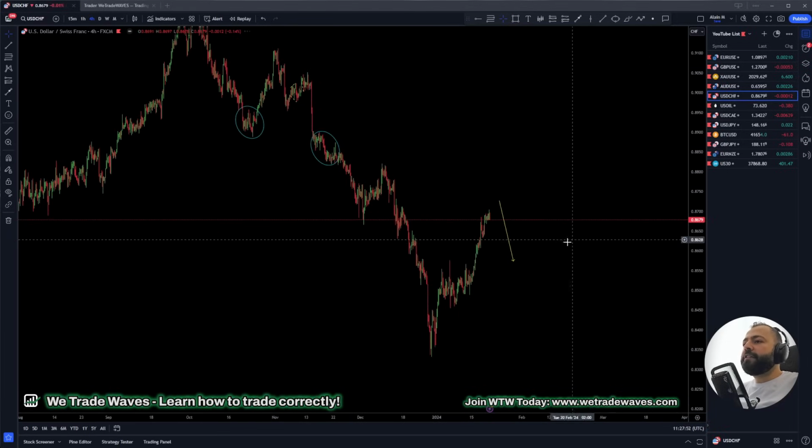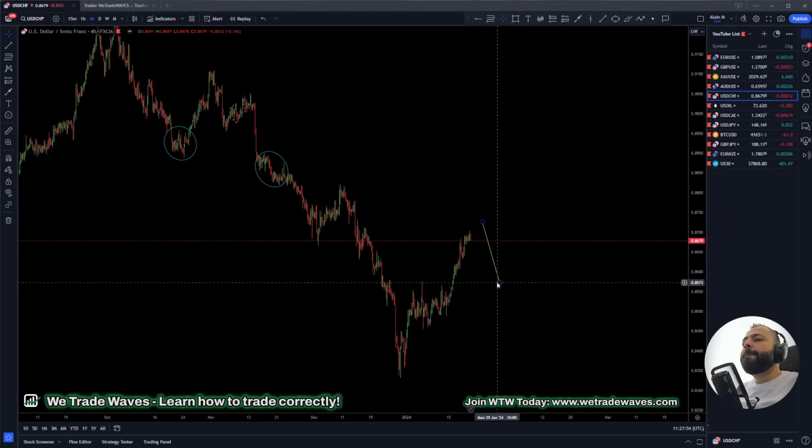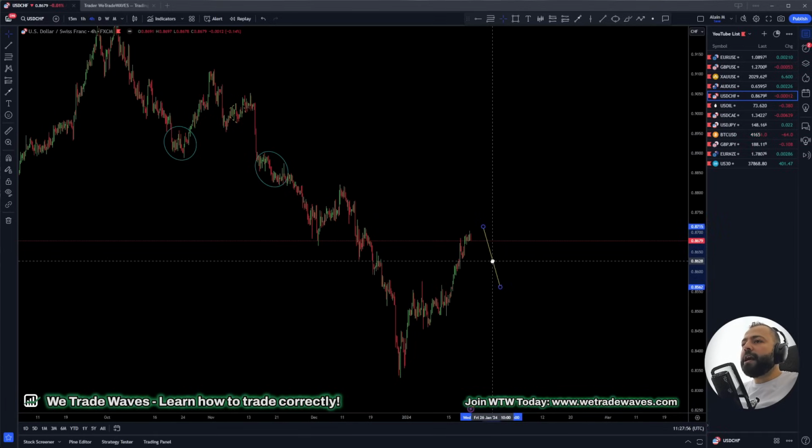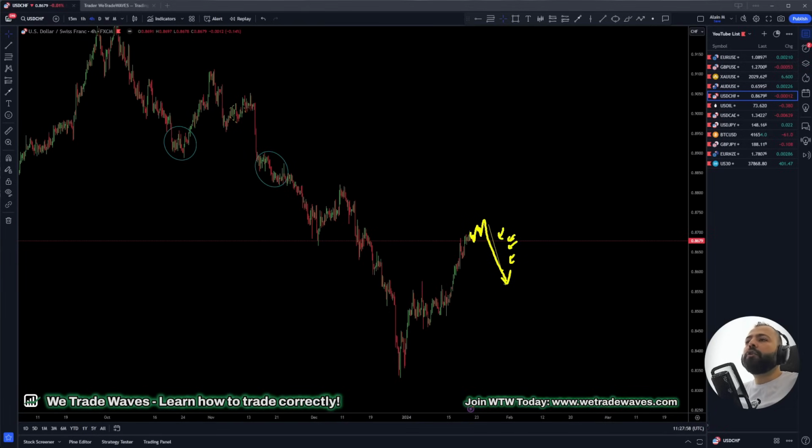Dollar Swiss, for this one, market was pushing to the upside. What's next? I'm expecting market now to drop. So we can get a small corrective structure, one push up, small corrective structure, one push up, and then eventually market will give us this fall. This is the trade, this is the move, and this is the wave that I'll be focusing on if I'm trading Dollar Swiss. And all of you who trade Dollar Swiss, this is the wave, guys, that you need to focus on. If market gives you a complete corrective structure after this one, we'll update you next week, or again, if this will be one of our trades of the week, we'll let you know during the Sunday session.